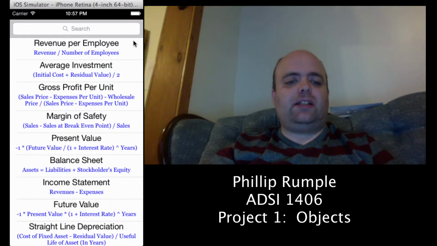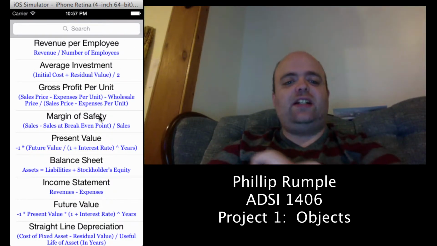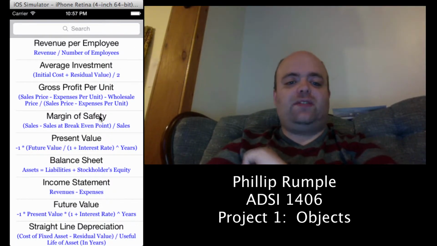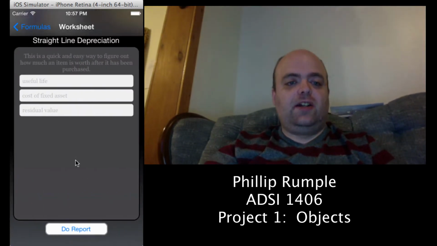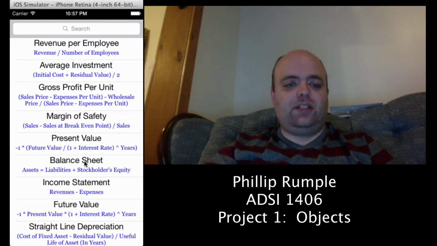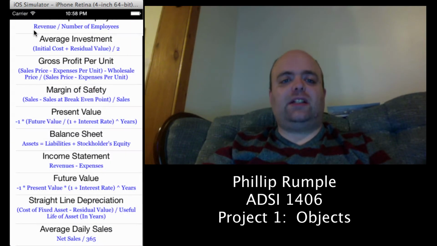What was really cool about the application is that I actually had to design it to get it to work with all sorts of different formulas, from everything from the complex formula like this to even just a very simple formula. So let's take a look now at what that looks like in code.